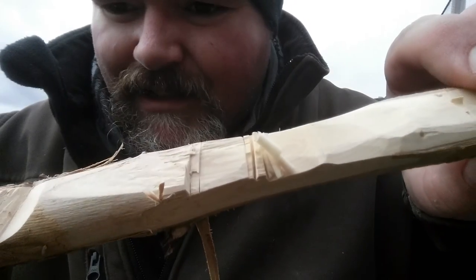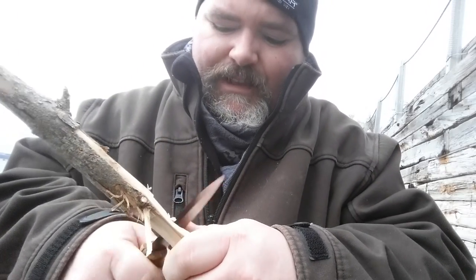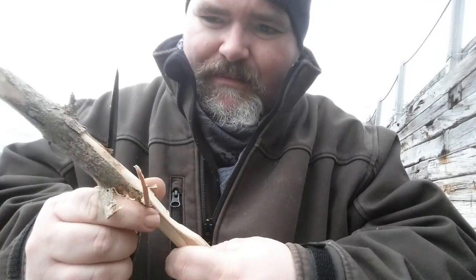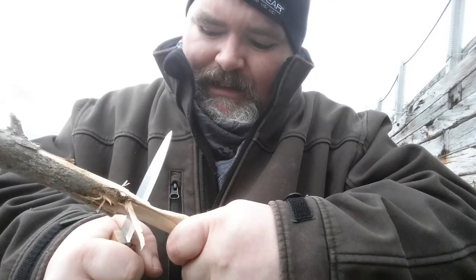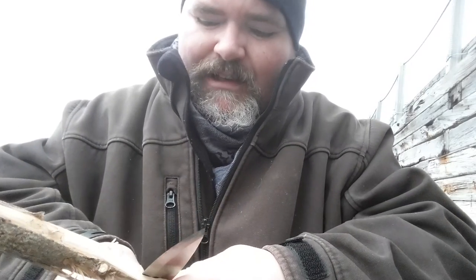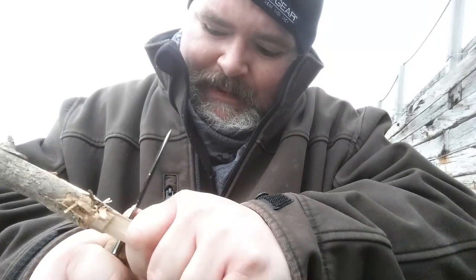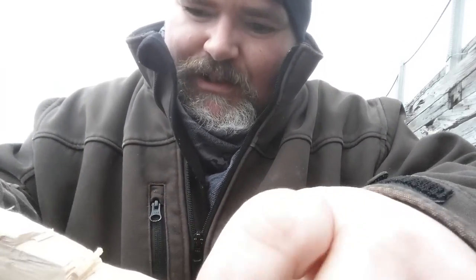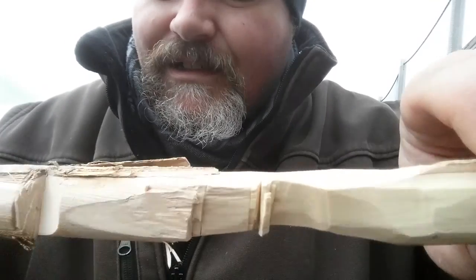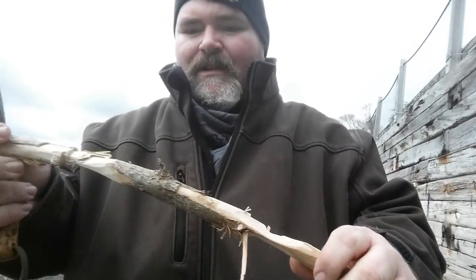This knife does make curls. And this is a knife, guys, that I haven't stropped or done anything to. I left it this way for the task video and some other videos I was going to do. It's not as razor sharp as when I got it out of the box, but it's darn near close, we'll put it that way. And I've had this for a few months. But that just goes to show you can take off little pieces, little square pieces like these, and it notches beautifully.